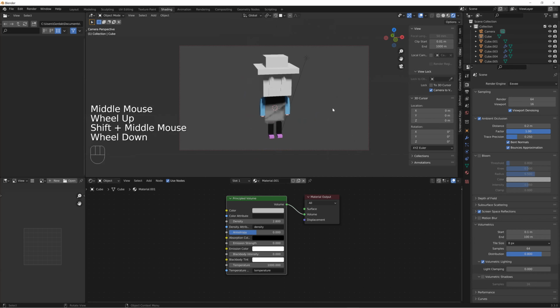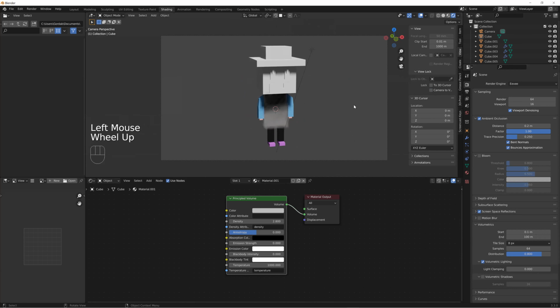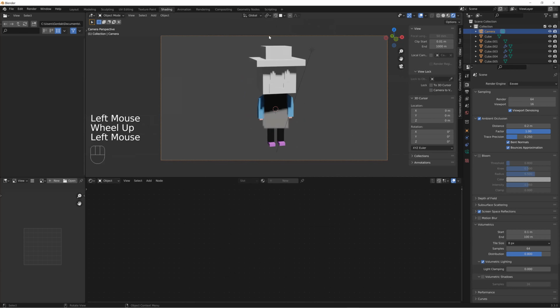So say we want to render out the entire character, we can just click lock camera to view, and then position our viewpoint to the entire character. We can unlock it. And now when we press render, the camera will render out the entire character.